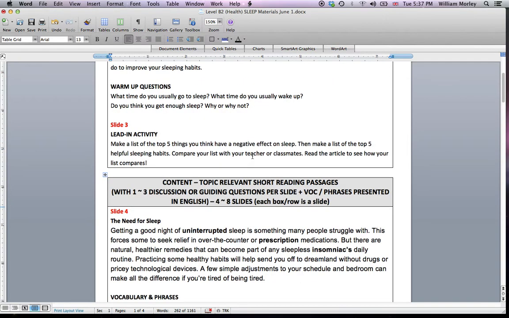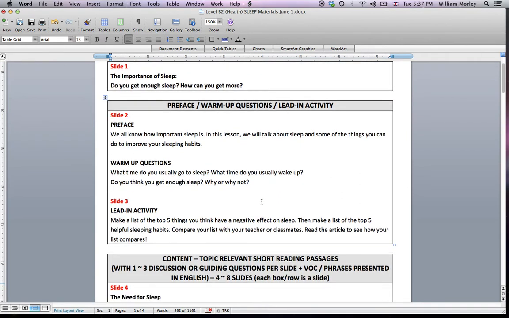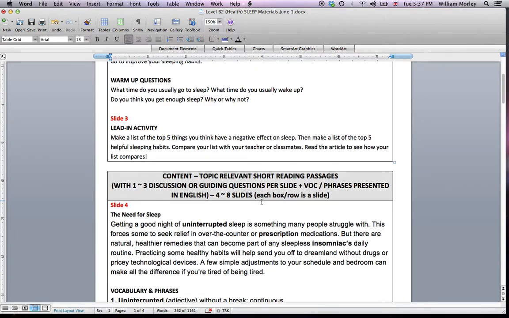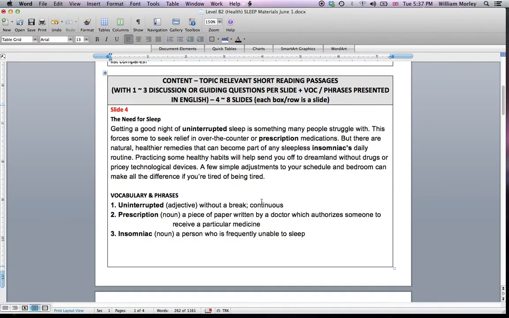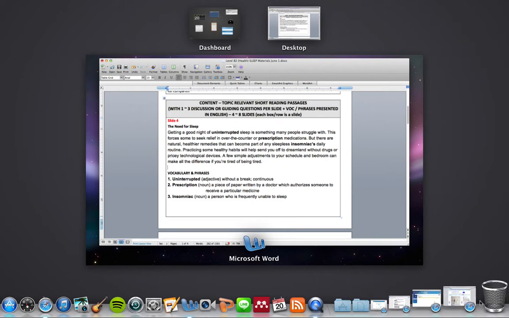Maybe I didn't mention at the top, this unit is for a B2, you can see right here my arrow, a B2 level learner. And I'll go into the different levels later, but B2 is fairly advanced. So here's our content, and I'm going to show you now the original article where this is adapted from.